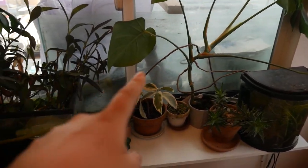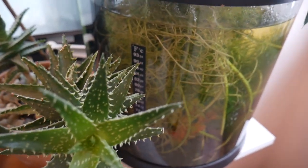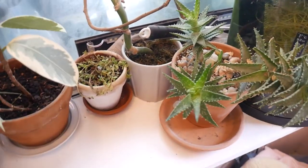And my husband has put roots from it into both the fish tanks. And so he's taken over my son's fish tank and made it so the Monstera takes over the fish tank. So anyways, there's that.